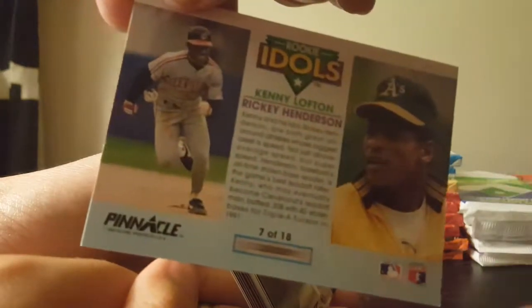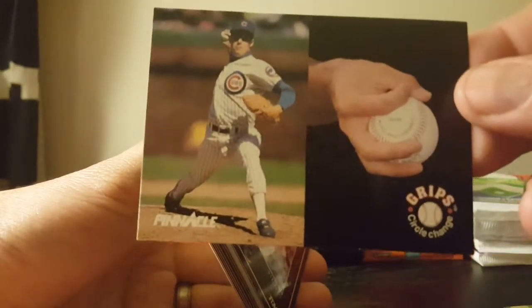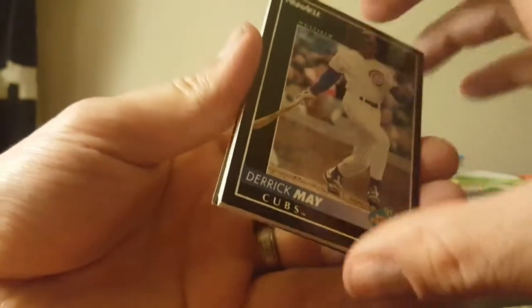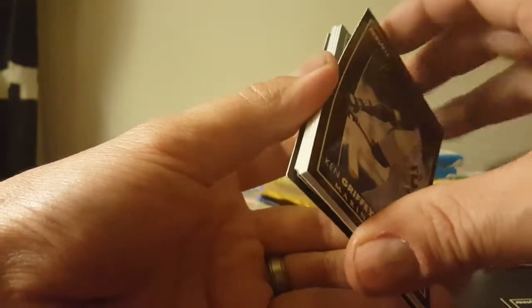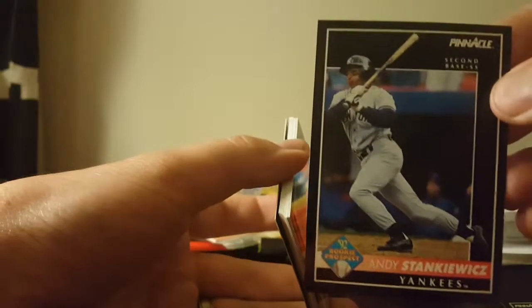I had to take over pulling them apart since they're stuck together. Ken Griffey Jr.! Lookie there — you pulled the best card of the night so far, X. We like Ken Griffey Jr. around here. There's Andy Stankiewicz — Yankees — we're not big Yankees fans. Tim Burke, Mike Maddux — it doesn't seem to be doing any damage, no paper loss. Carl Willis, Sid Fernandez, Mark Guthrie, Dave Burba. There's another Ricky Henderson — Ricky's just all over the place tonight!